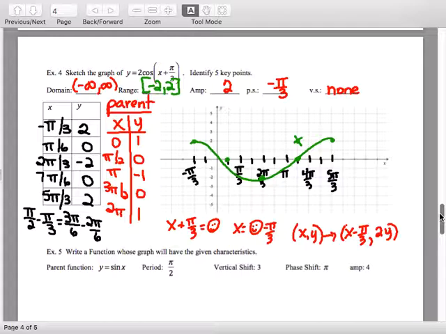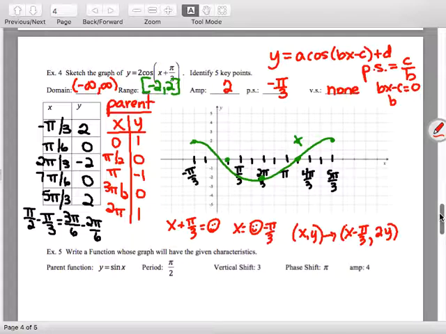Okay, here's a great question. If I have y equals a cosine bx minus c plus d, by definition, the phase shift is c over b. The reason why is because you're setting the inside equal to 0. If you don't want to remember c over b, you can always set the inside equal to 0. Since it's x plus pi over 3, you would be subtracting pi over 3, so that's why it's negative. That's a great question. All right, anything else you want to clarify?